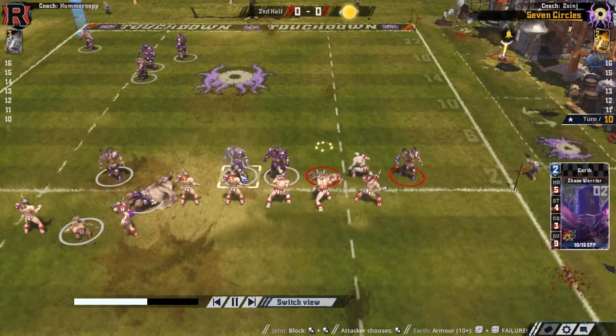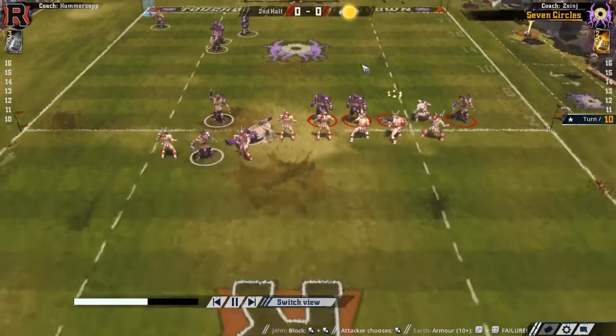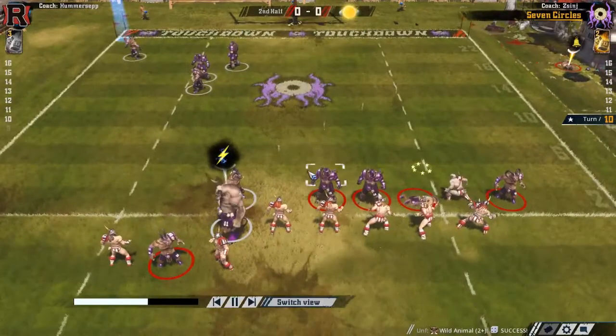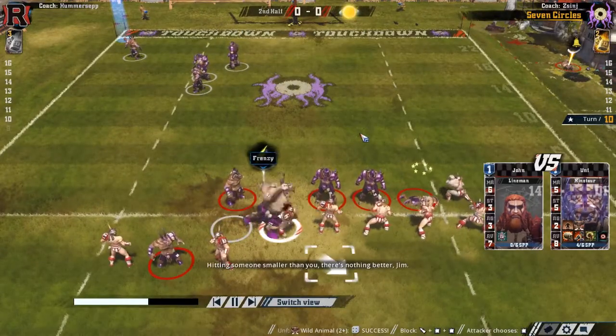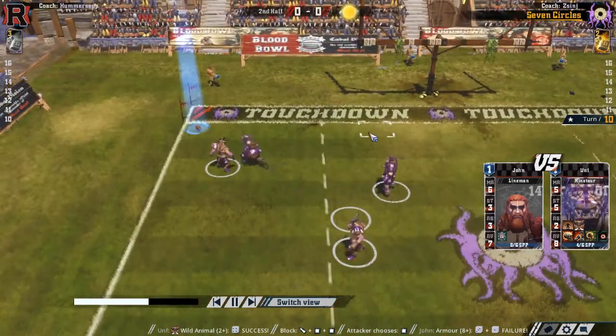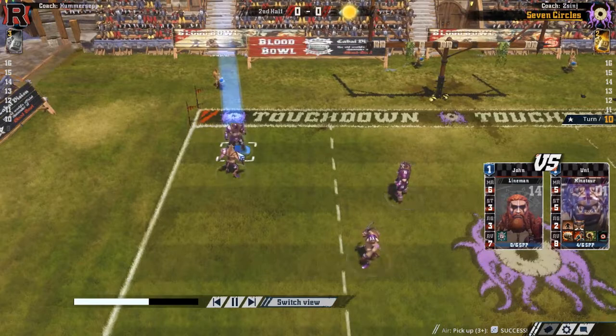So I'm going to try and play like dwarves, but without block at this point. Try and keep his players penned here, his entire team. Nothing better than to see if we can cause someone some damage. Smaller than you. Well done. You have the ball now. Always nice to see you in a Chaos Warrior.